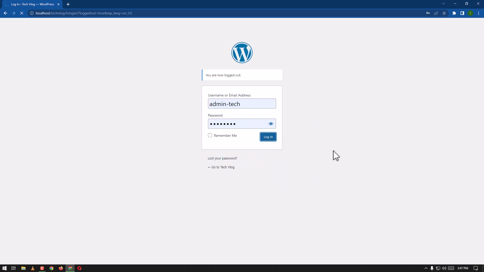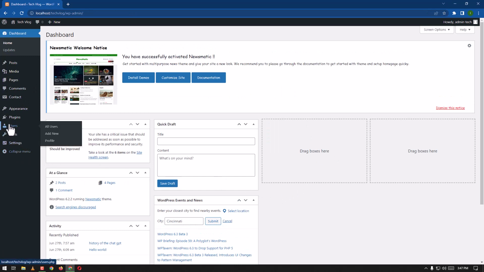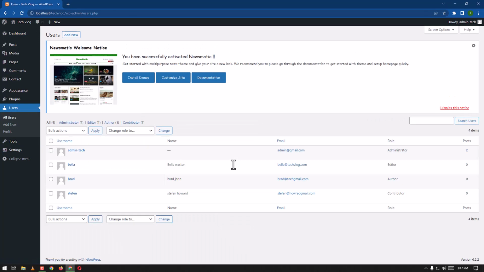Login, and here we are, and we can see all the users. It was just to show you. We can change the role to other roles of them. You can see bulk actions. Here we have all. In all we have 4 users. We can add new users.